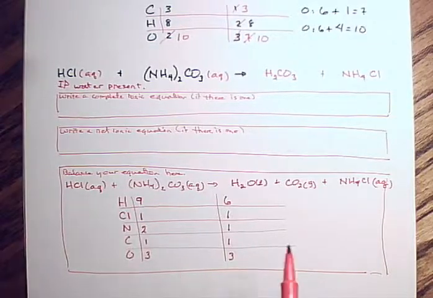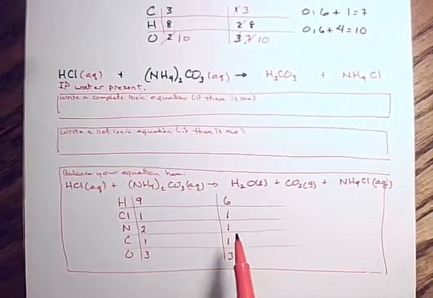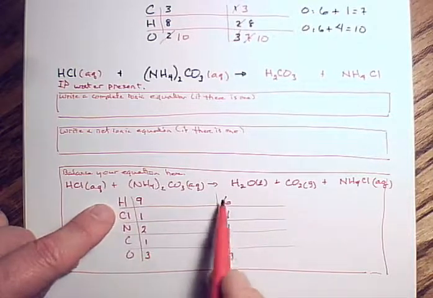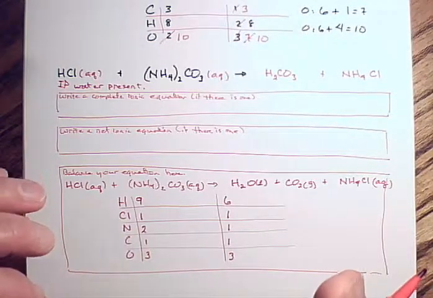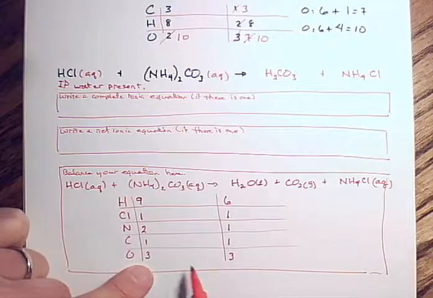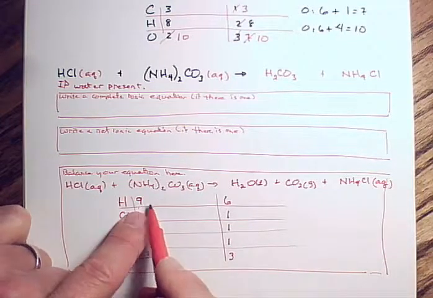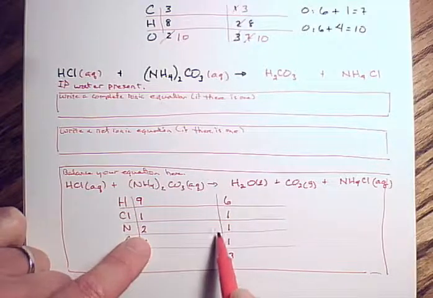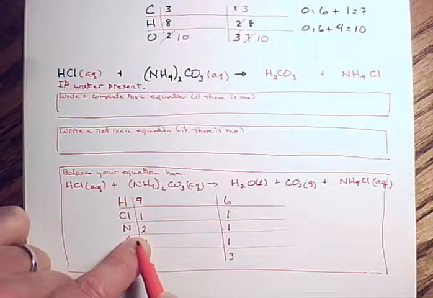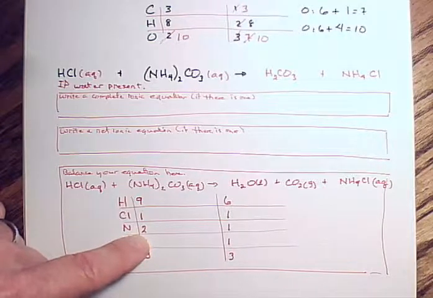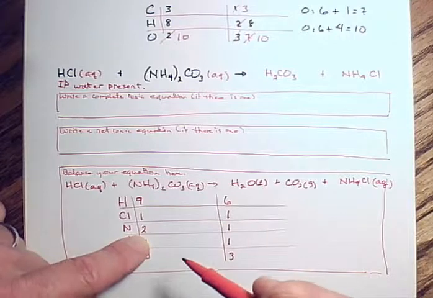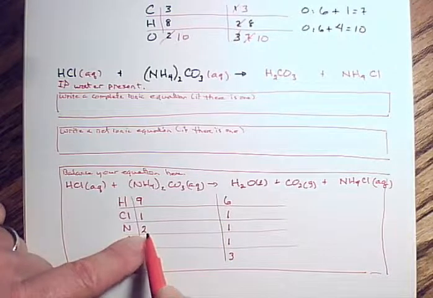So I've got to get everything balanced, and I can look and see that I've got an imbalance in the number of nitrogens and an imbalance in the number of hydrogens, and you're always going to save oxygen for last. It's already balanced. Hydrogen for next to last. It's unbalanced. And nitrogen. So I'm going to start with nitrogen because you're supposed to leave oxygen to balance last and hydrogen for next to last. So the only thing left to balance right now, in the beginning anyway, is nitrogen.